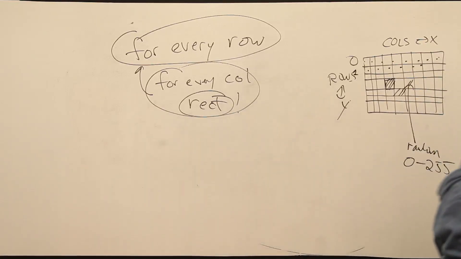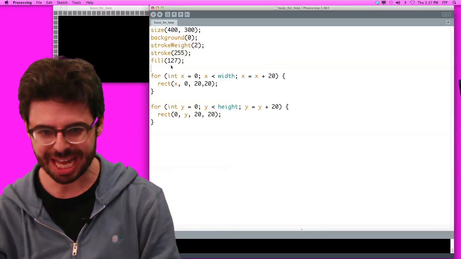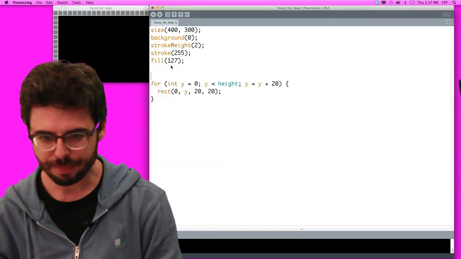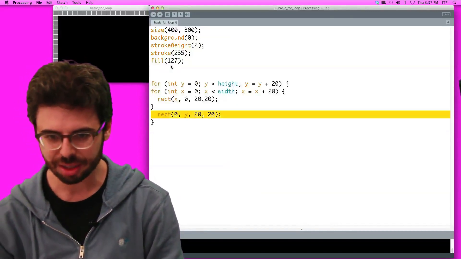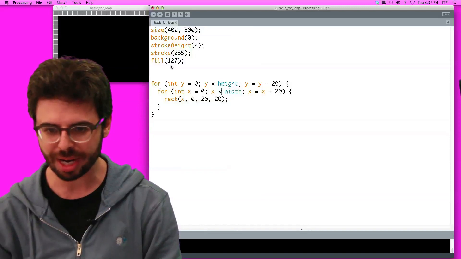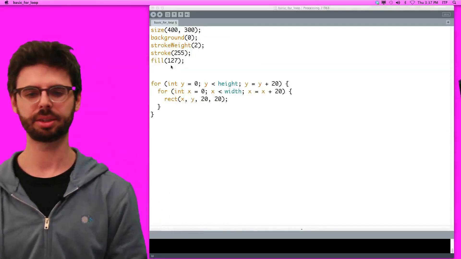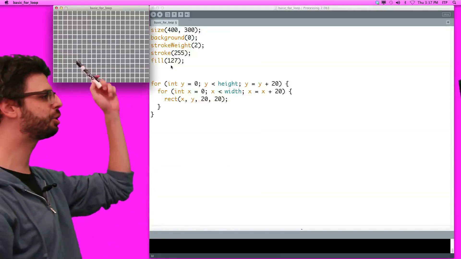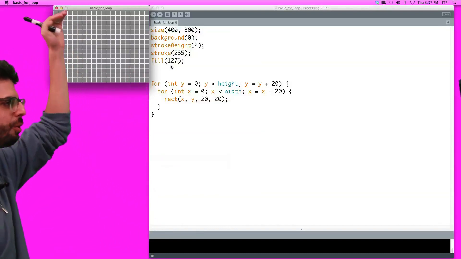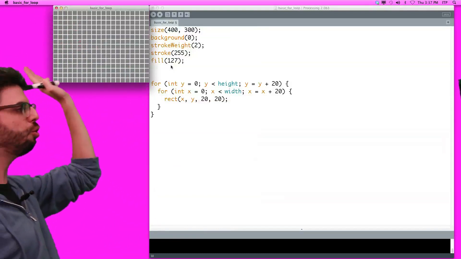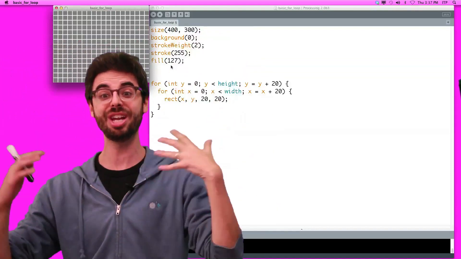So how does that work? What if I just took this loop and put it right inside here? And what if I drew the rectangle then at x comma y? Let's look at this. Now we have this grid pattern. For every row, for every y, loop all the way through. We have a loop within a loop.